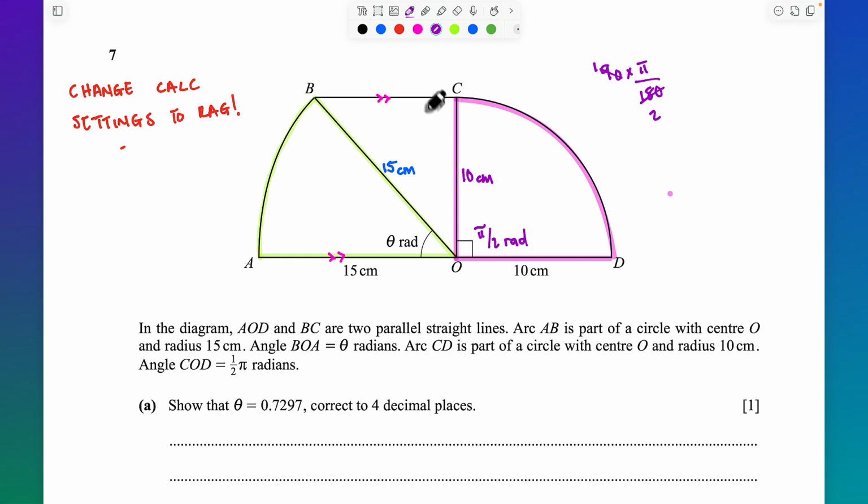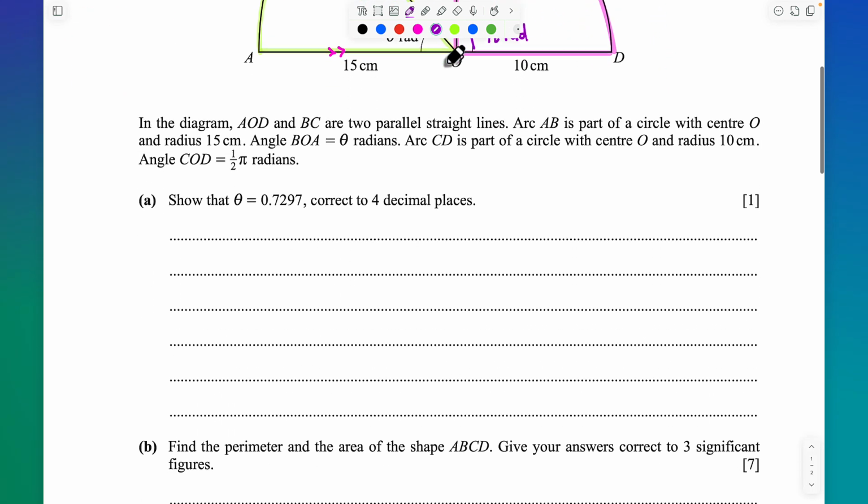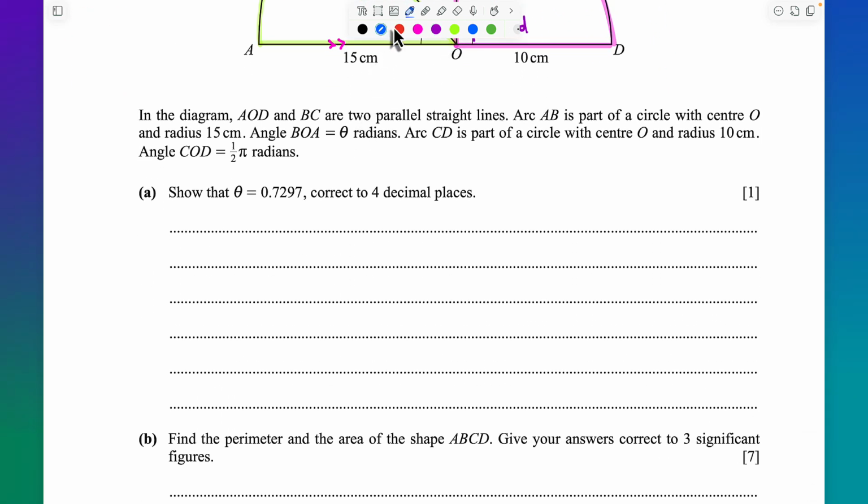Maybe let's also mark the fact that if this angle is 90, that means this one is perpendicular. Because remember, this line and that line are parallel. So whatever angle this one makes, this one is also 90. If this is horizontal, this is perpendicular to that. If they were perpendicular over here, they're going to be perpendicular over there. So this is also going to be pi over 2 radians. I think that's all the information that we can pick up from this question. So we've helped ourselves simplify the question going forward. Now let's look at the problem. Hopefully it's going to be easier as we work it out.